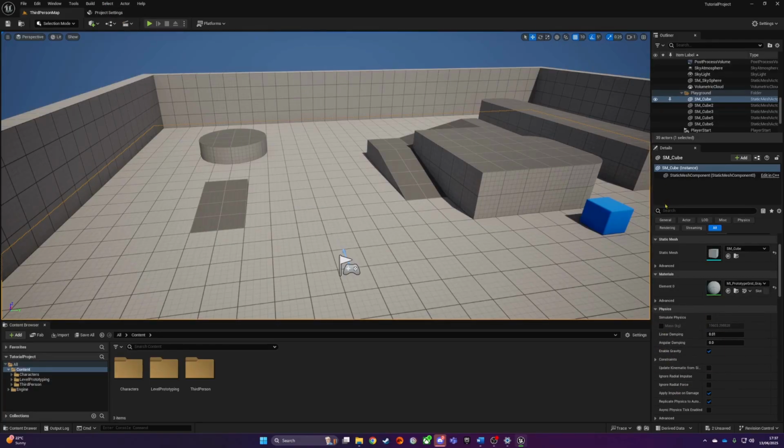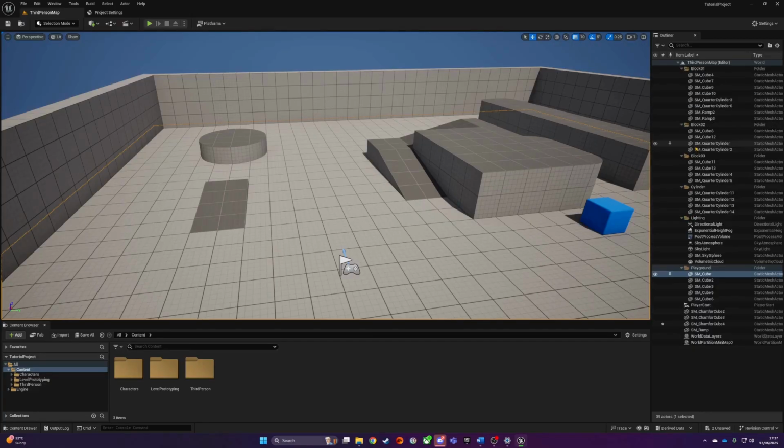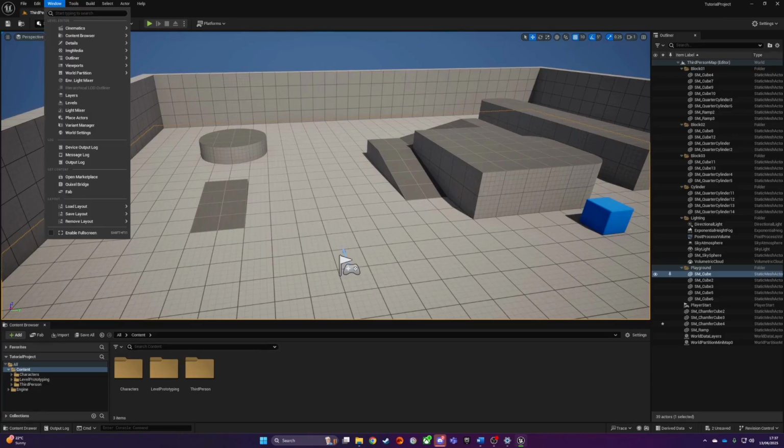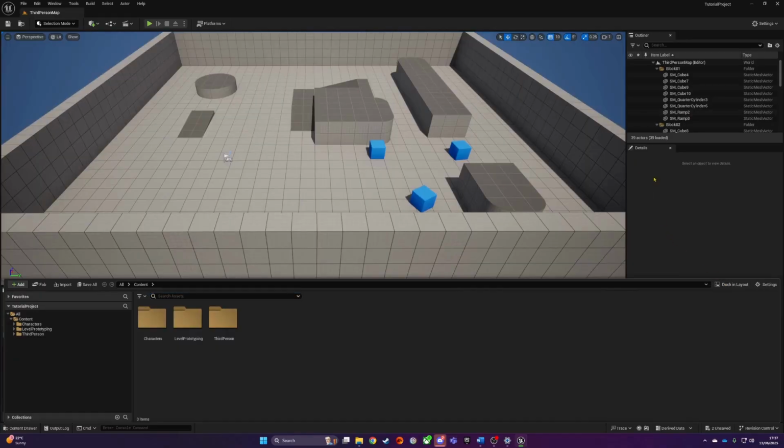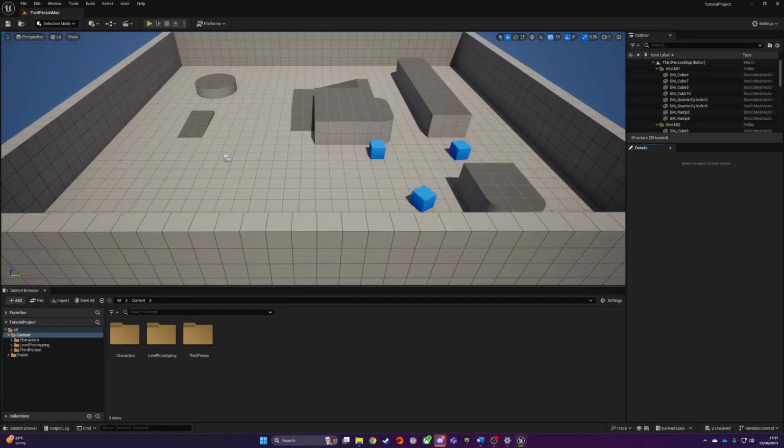If you ever accidentally delete something off, like if you close something like I just did and you don't know how to get it back, you can always come up to window and do load layout and do default editor layout. It'll close and reopen and it'll reset you back to how it was. So that's a good thing to know if you ever accidentally close anything.